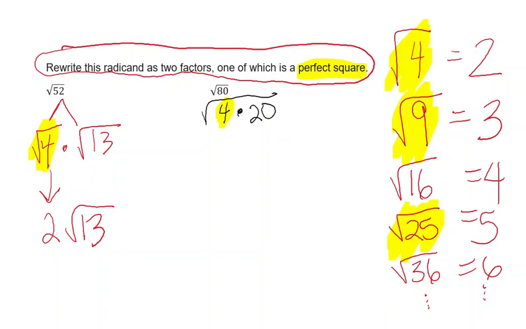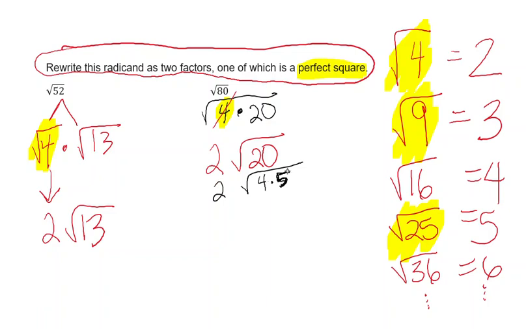If we went a step further, the square root of 4 is 2, so it earns its way outside. When you take the square root of 4, it becomes 2. Now 20 is an inside number. So 2 square root 20. However, that one's not in simplest form because 20 is still divisible by 4. So I can do it all over again. The square root of 20 is 4 times 5. I can replace 20 with 4 times 5 and then leave my 2 outside.